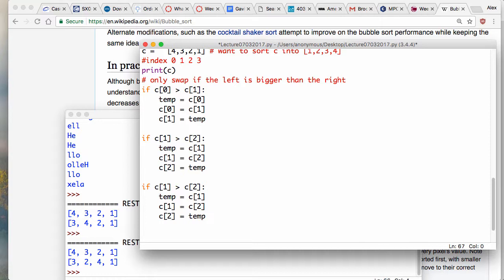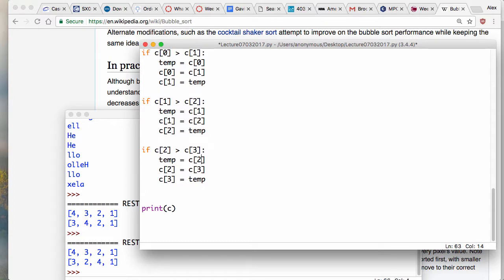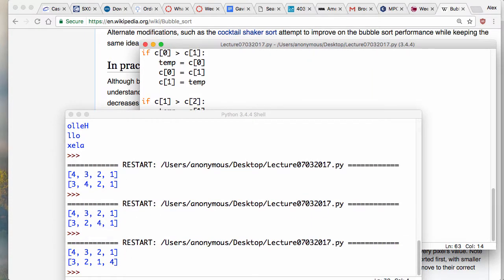So now I'm going to the last one, and I chose a small easy list so that I can go easily through the last one. The last two are the 2 and the 3, so I'm just going to change my 2 to 3. 3, 3, and then my 1 to 2, 2, 2, 2. And then hopefully if it still works, if I run it, there you go. I moved the 4 all the way to the right.